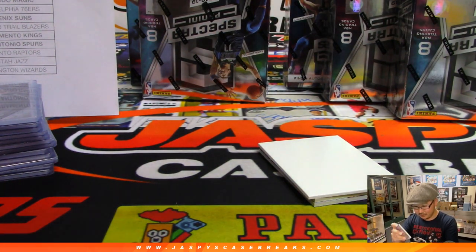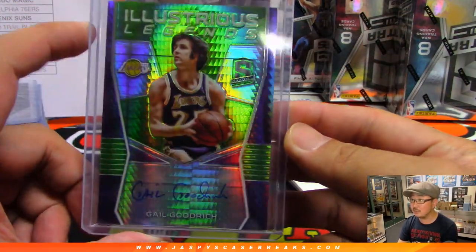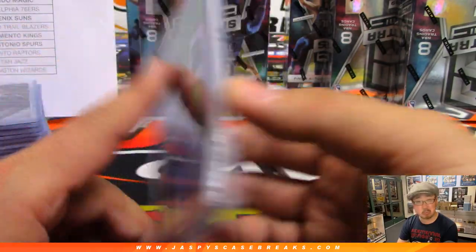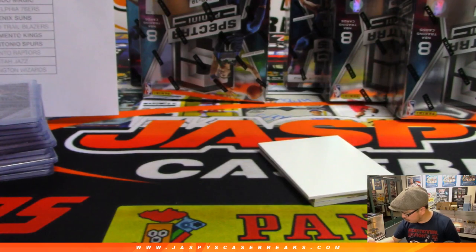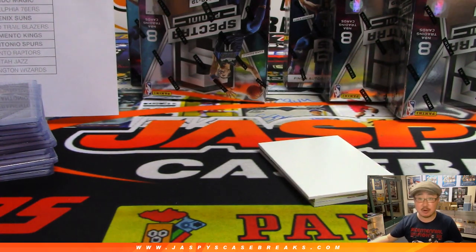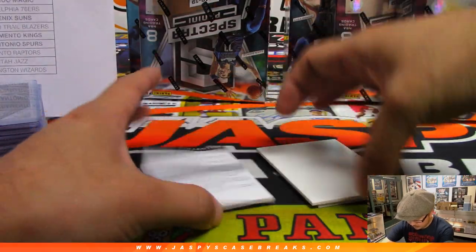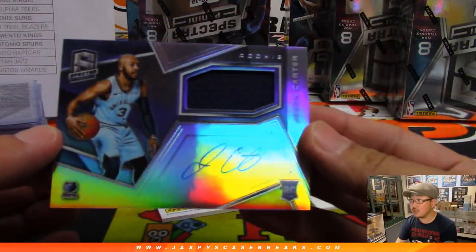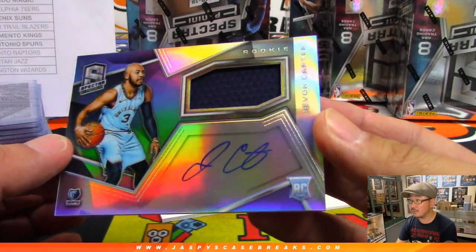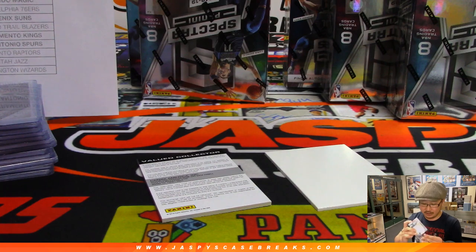That's a cool looking one — I like the sort of prism refractor kind of gives it that purplish background. Lakers number 3 is for Trevor. Redemption. And we got Javon Carter, jersey and autograph for the Grizz — rookie jersey auto. Adam Kelly got the Grizzlies straight up. 171 out of 299.